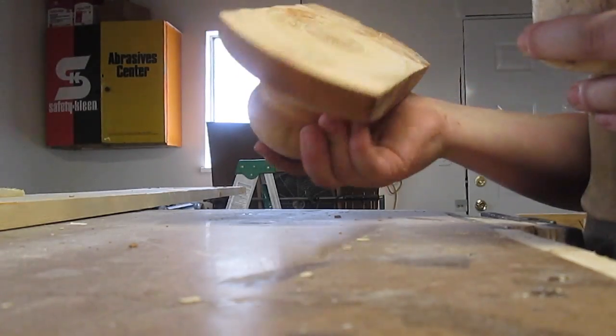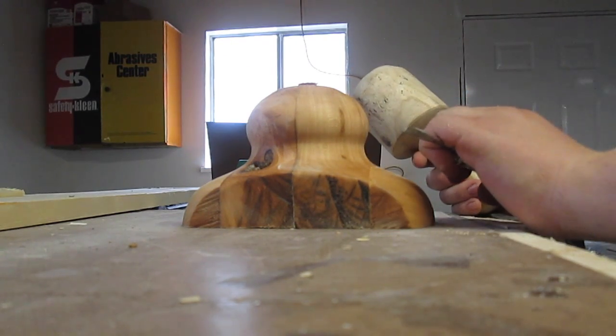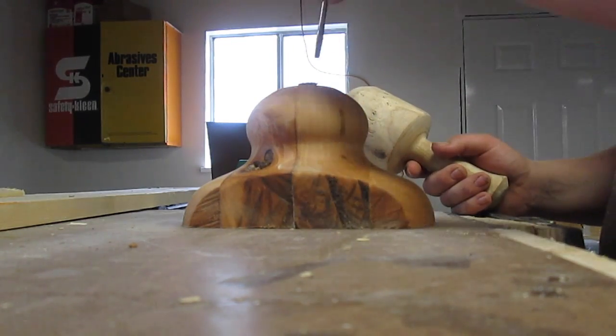Okay, so time to split this thing. I will either have a wonderful success and be very pleased, or I will completely destroy 2 hours of work. Side note, use a junky screwdriver.